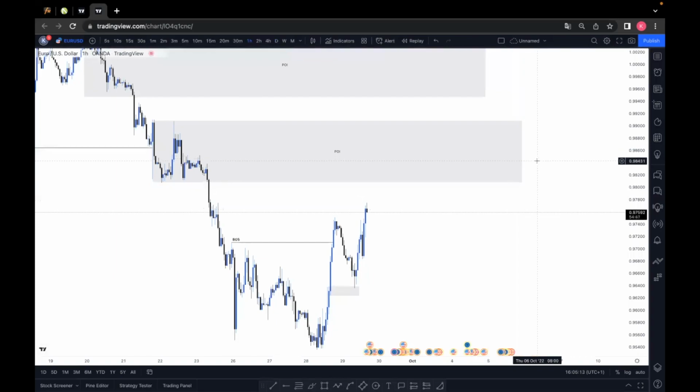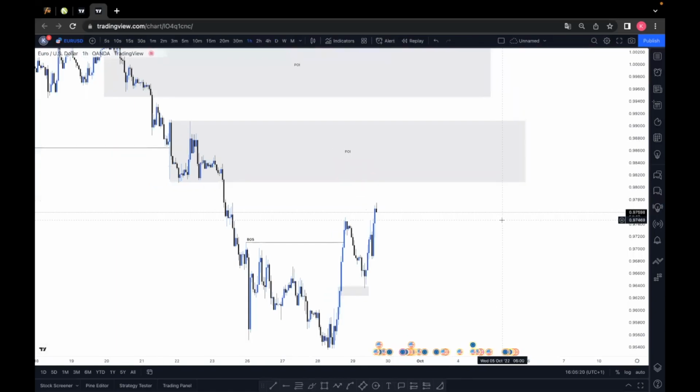pips. I don't recommend going straight to the 1 minute to look for a change of character so you can sell, right? For long-term sells, I recommend, in this scenario, a 15-minute change of character, so we can clearly see that, okay, now price is about to continue to move to the downside, right?